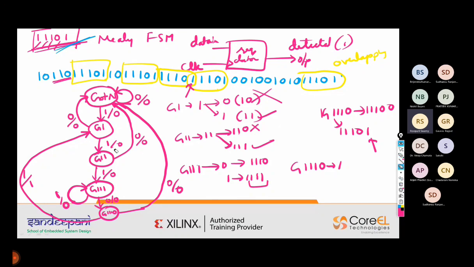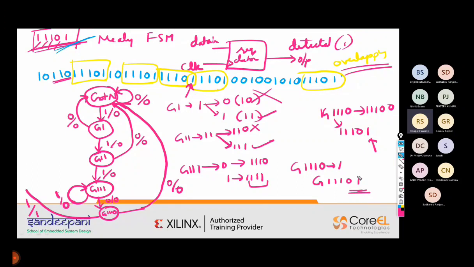So I can easily say, on receiving 1, my output is 1. But where do I have to go now? Do I have any other system states to which I can jump? Here my interest is with overlap. With overlap, in the sense, the input already considered for detection can be considered as an input for the new sequence. That is, I can consider this value for a new sequence.